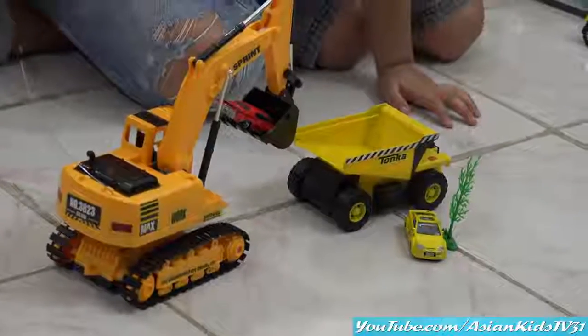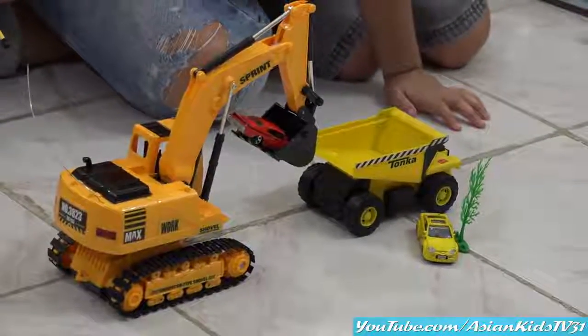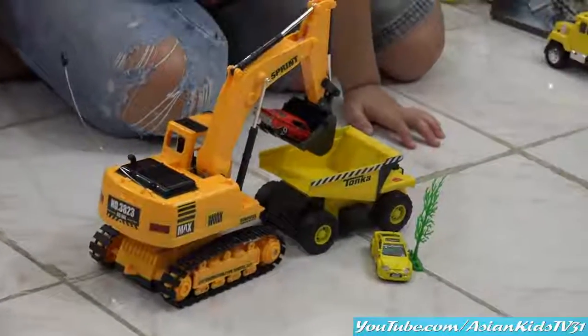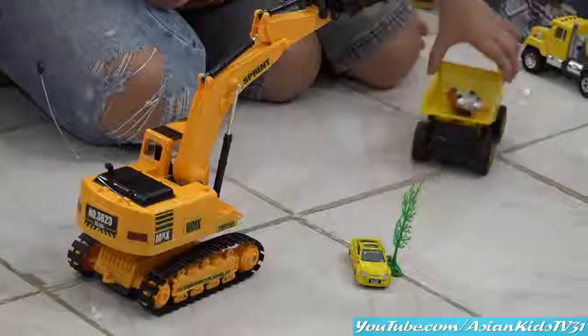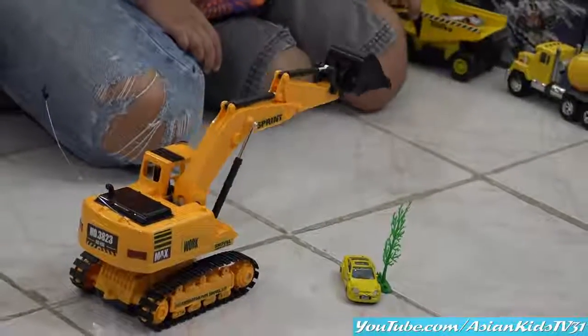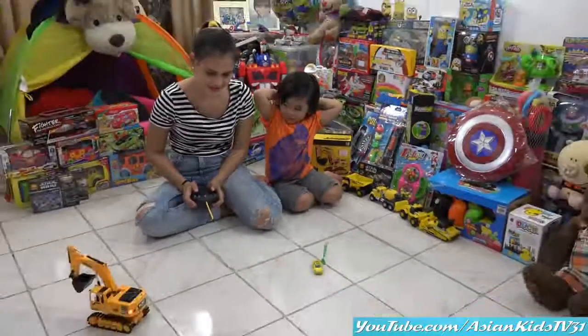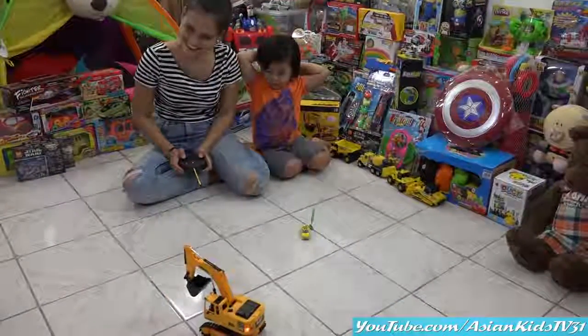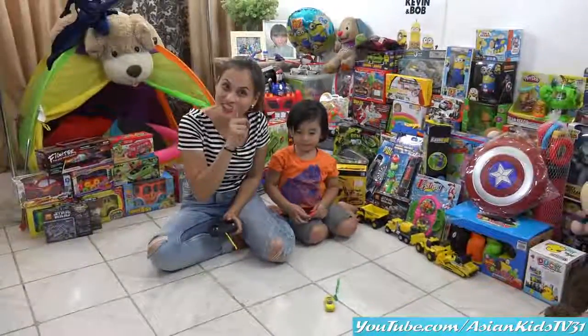No. Because it is illegally parked somewhere. It will be towed. Yay. No more red car. Mama is enjoying it. Yes, I love it. This is for ages 30 and up. Right, Mama? I'm sorry.